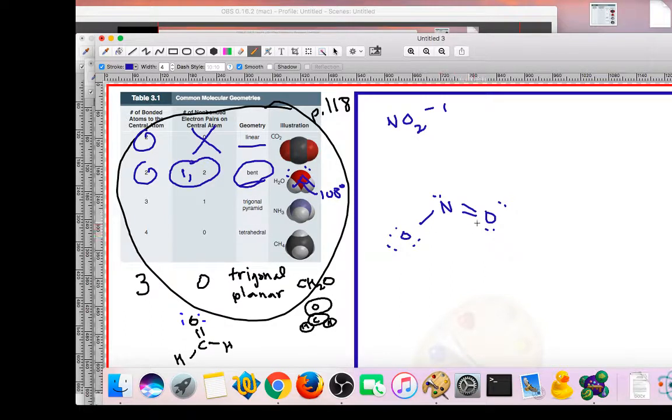But you see, this is a single bond and this is a double bond. This is an O and this is an O. It is not important that this is O. It is just important that this atom is the same as this atom. If you have this atom, the same as this atom, and one of them has a single bond to the center and the other has a double bond to the center, well, switch that. This is how you determine resonance.